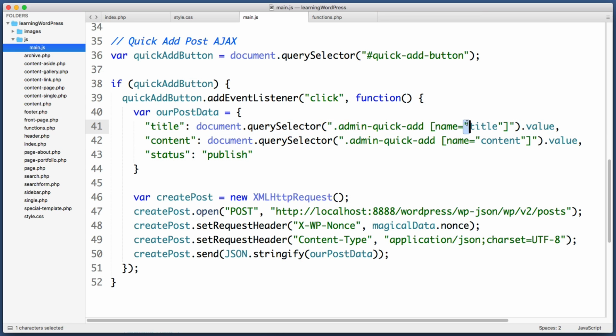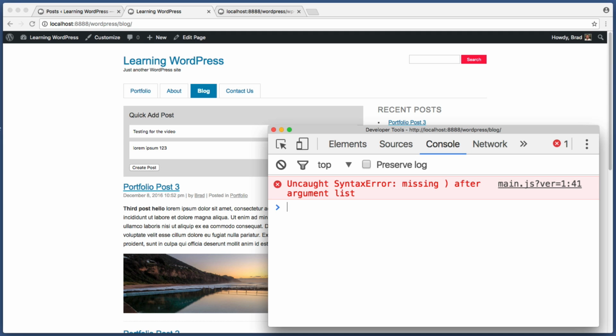So we used double quotes within the selector right here, and you can only use double quotes within the selector if your outside containing quotes are single quotes. So let's swap that from a double to a single, and then this closing quote, swap it to a single. Let's do the same thing on line 42. So swap that with a single quote, swap this final quote with a single quote, save it, refresh it.